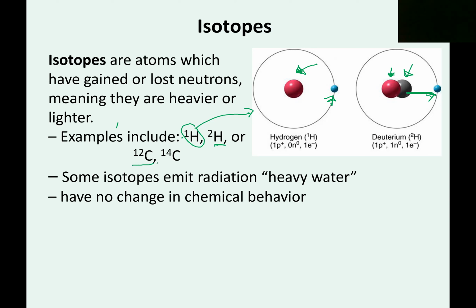So typically carbon has an atomic mass of 12. Carbon 14 is used to figure out how old something is. It's got 2 more neutrons than typical carbon. The way we encounter most isotopes is in the form of the radiation that they emit. So if someone has an X-ray, they're exposed to an isotope. If someone has radiation therapy, they're exposed to an isotope. It doesn't change other chemical behavior. It just adds this extra property.